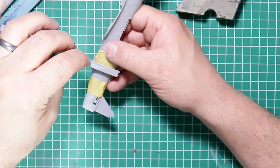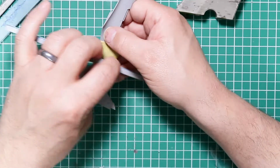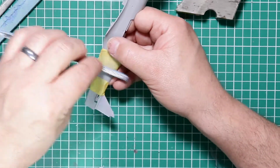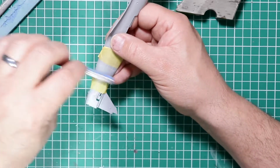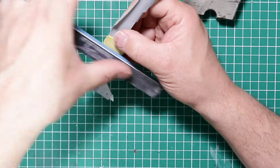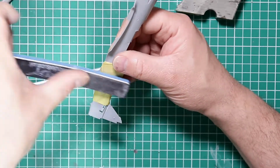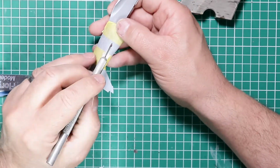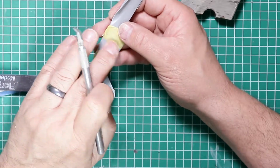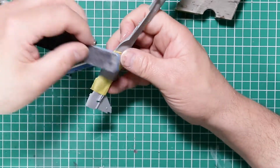And then using one of our skinny sanders, we're just going to quickly run over the surface of the model, very lightly. And then we're going to turn it over to the sponge side and start working on that joint to blend that fuselage in. Now the panel lines don't really match, and we're going to go to a wider area just to make sure that we've not created a depression in the plastic. And we're just going to revisit these panel lines, just to make sure that we don't sand them away. So we're just blending the contours in.